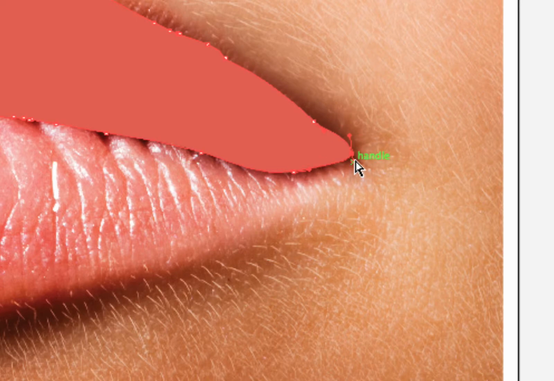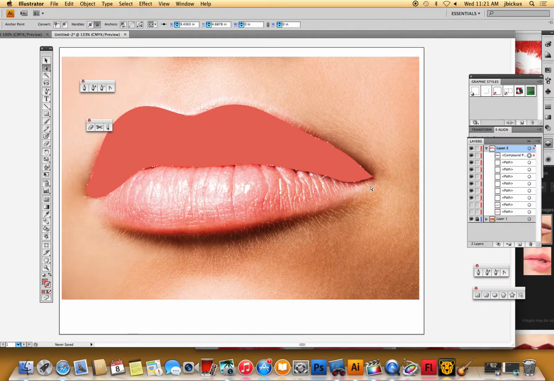So the reason I didn't show you guys this at the beginning is because it's easier than the pen tool. It's way easier. You literally just trace shapes, and you're just painting it. I usually use a Wacom pen to do that. I did that with the mouse, and it was pretty nice.